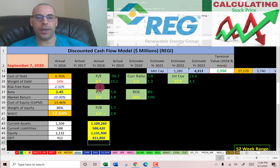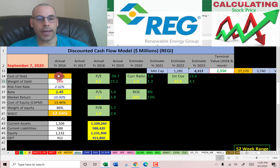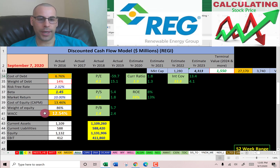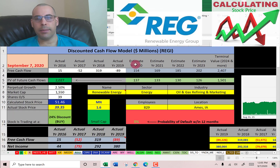Going back to the income statement: their EBIT (operating income) is $411 million — that's how much they make on their operational business before paying interest and taxes. In the capital structure: 14% debt at 6.8% cost of debt, 86% equity at 13.5% cost of equity. The WACC is 12.5% — that's the blend of cost of debt and equity, representing how much it costs this company to obtain financing, and it's the discount rate we apply to future cash flows.